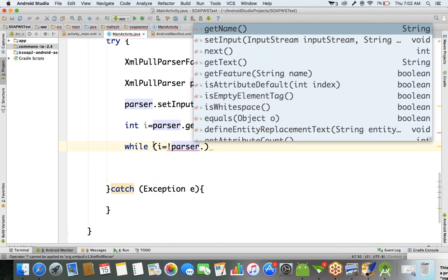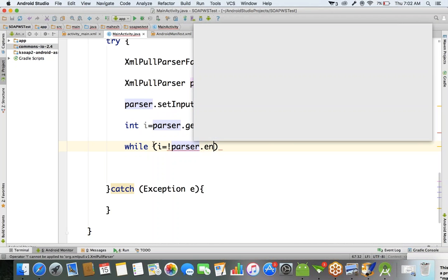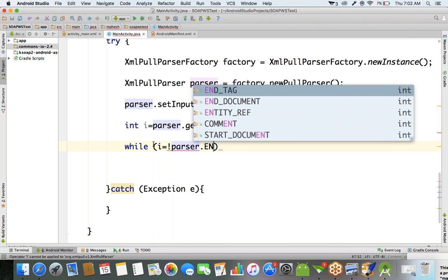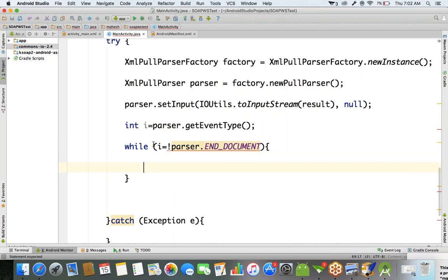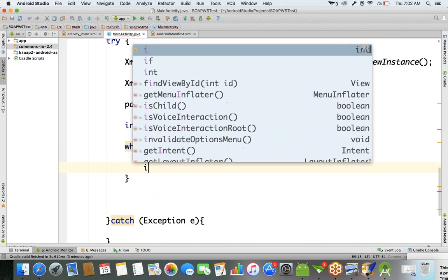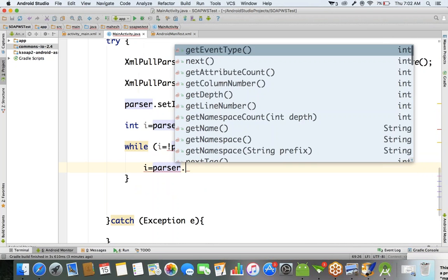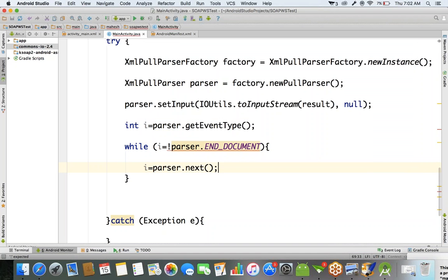Meaning we want to repeat this process, moving to the next statements, until the end of the document. First read the first tag, second tag, third tag, read the entire XML file until the end of the document.